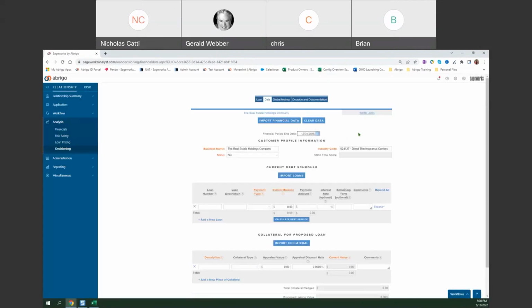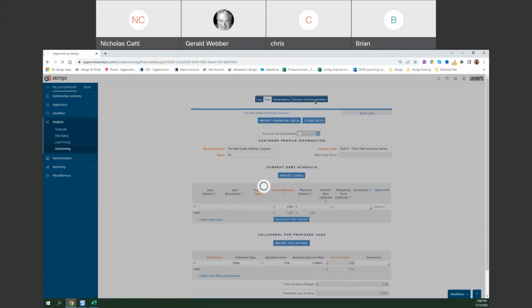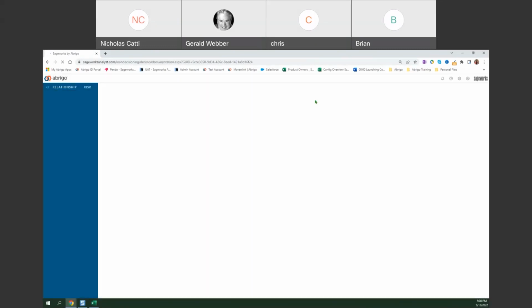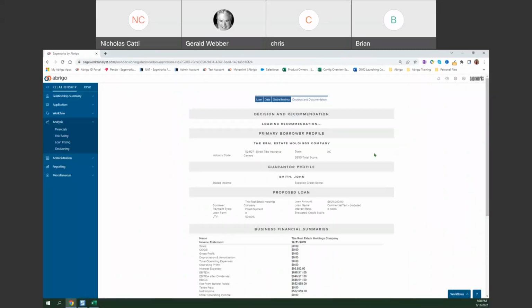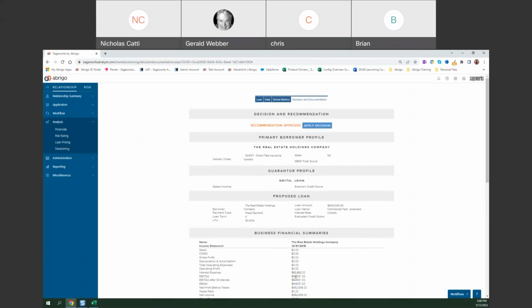So when it's submitted based on specific criteria, you can have it auto generate, and then you would receive a notification to say there's been a loan decision that's been made, and it'll take you just directly to this page right here, and it'll have this form with all of the data in here.